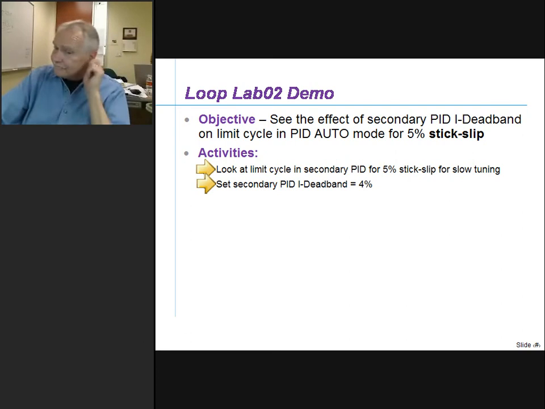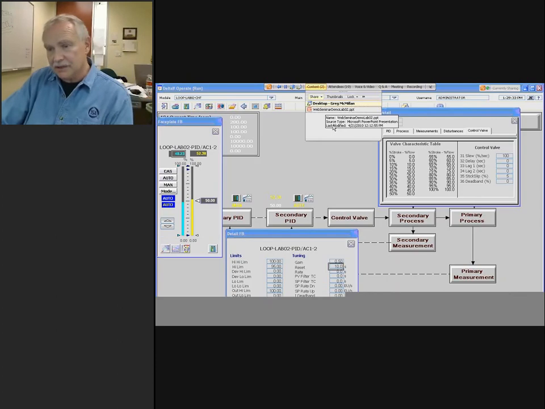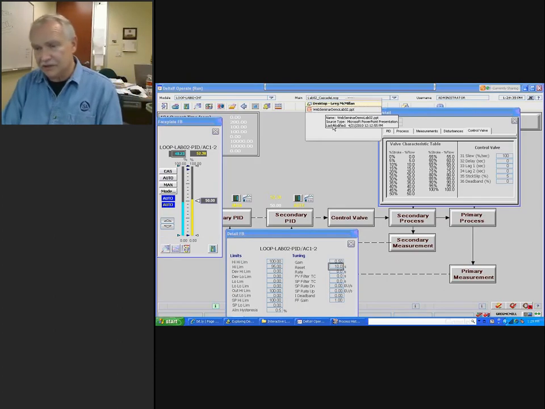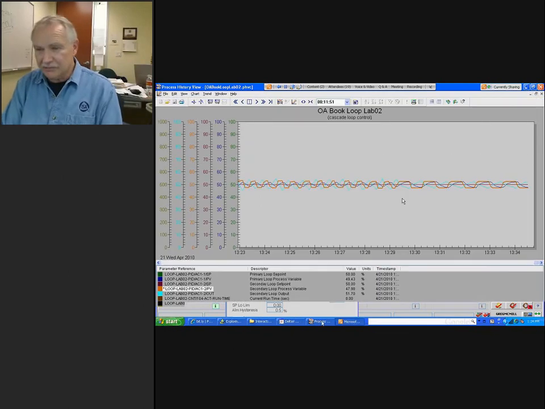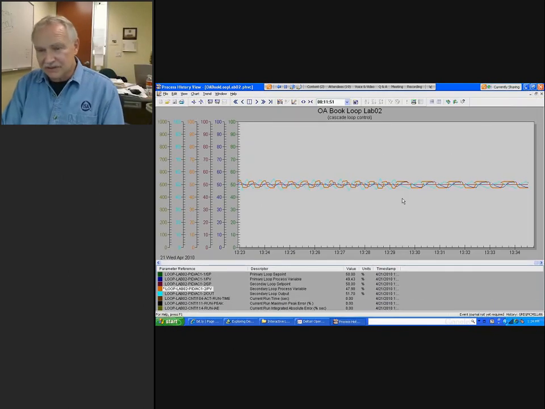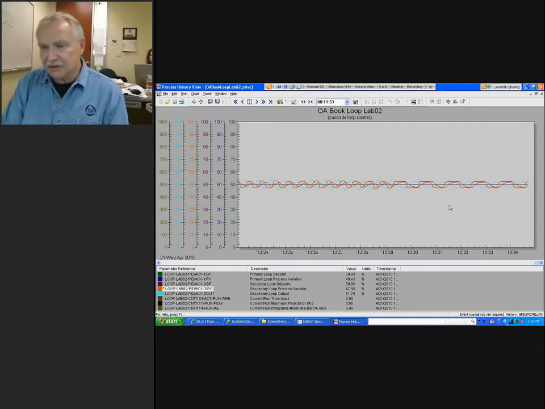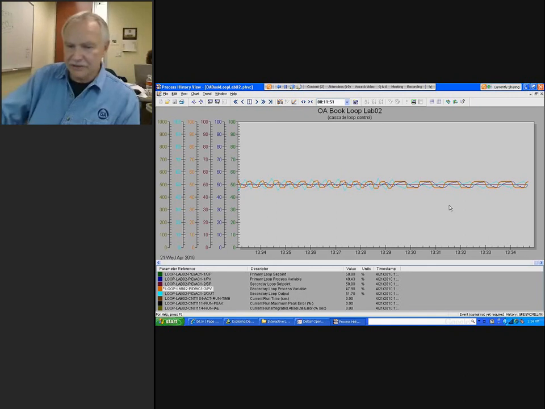Well, by increasing the time, slowing down the tuning, we didn't change the amplitude, but we did make the period of the limit cycle longer. Now, this might seem like it's okay, but what happens is it creates bigger problems in the primary process variable.